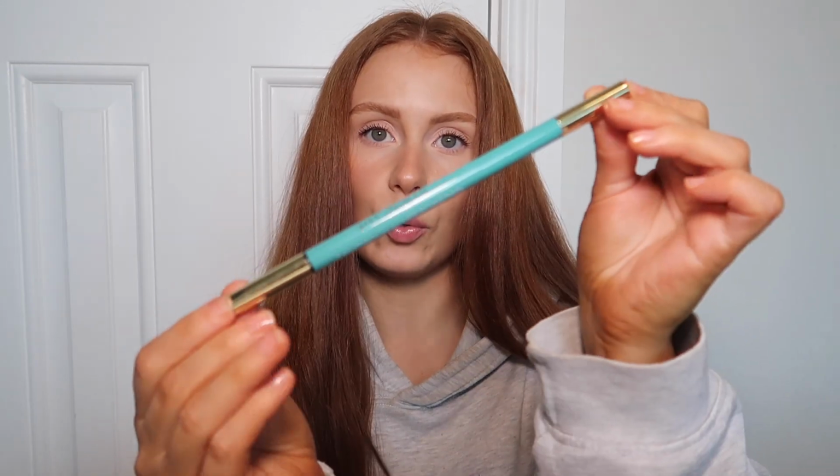Keeping on the route of makeup, this is the Brow Aid Master Stroke Brow Trio in the shade 01 Taupe. Myself and Nicole were in Arnott's not that long ago and I was looking for a new brow pen, and the one that I usually use is the Urban Decay Brow Blade. However, I don't see the point in buying the brow blade when I don't use the pencil side, I only use the pen side. So we were on the hunt.